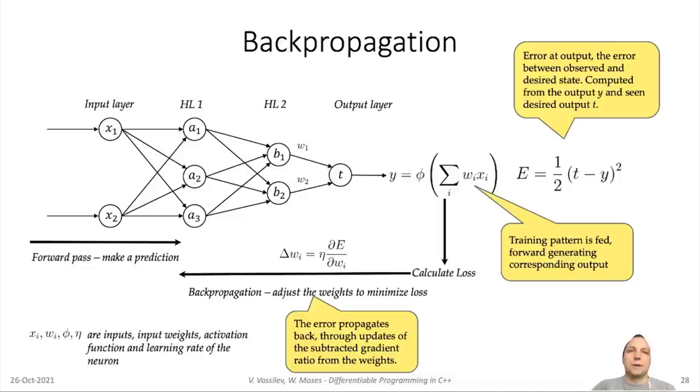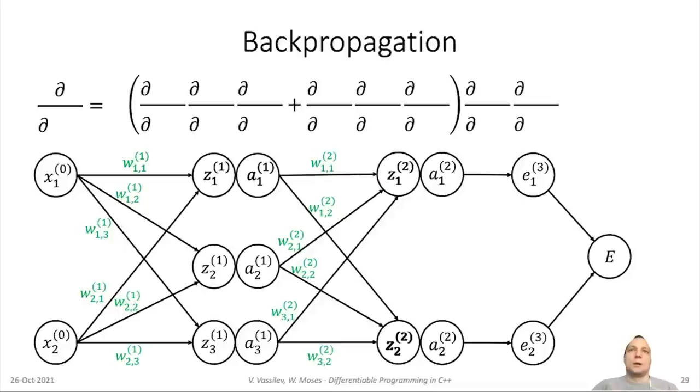Let's take a look at how this slightly more complicated setup works. We have several hidden layers and an error E. The way the backpropagation algorithm works for x1 is the following. The partial derivative of E with respect to W11 of layer 1 is equal to the contribution of the connected graph marked in red.